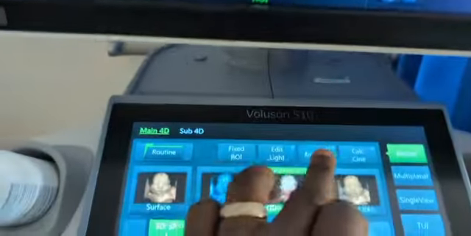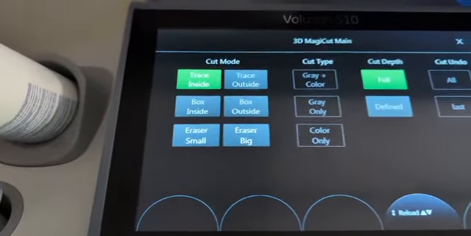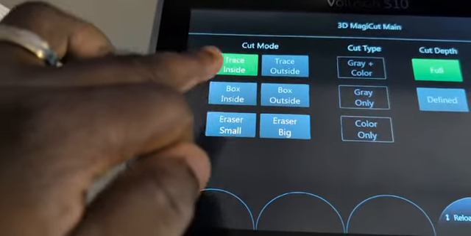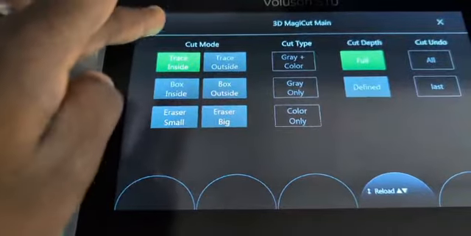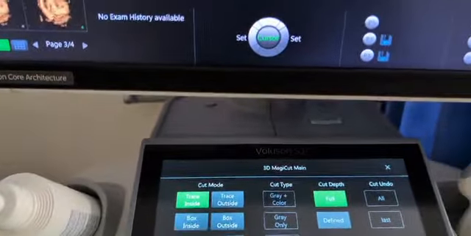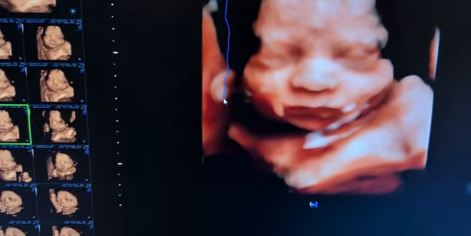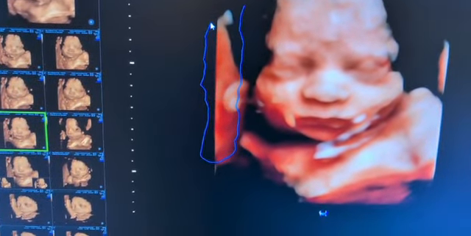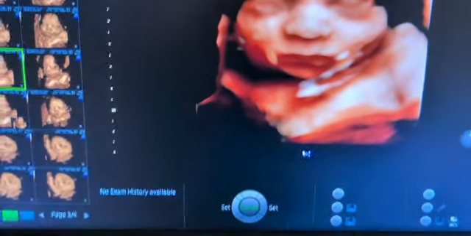For magic cut, when you press magic cut, it's similar on all the machines, S8, S20 and S10. You can use trace inside, box inside, eraser, trace outside, box in. I pick trace in. I just want to remove some part of this. These are all post-processing things. I want to remove this part, you see, it's taking that off.